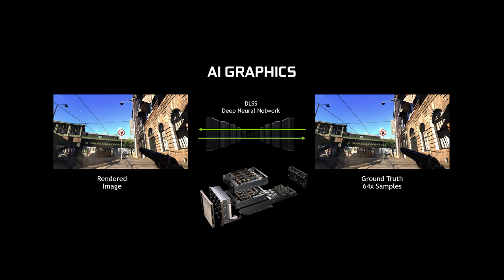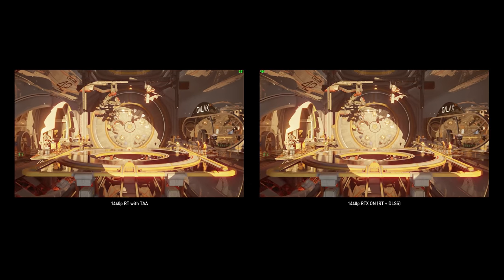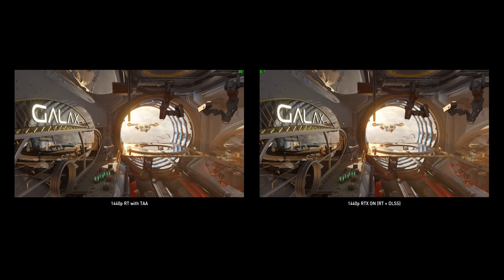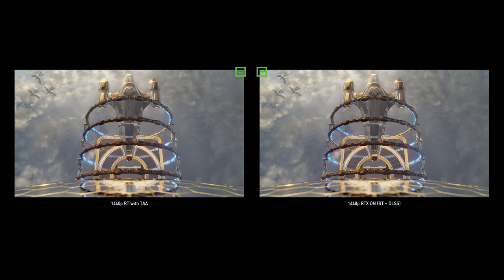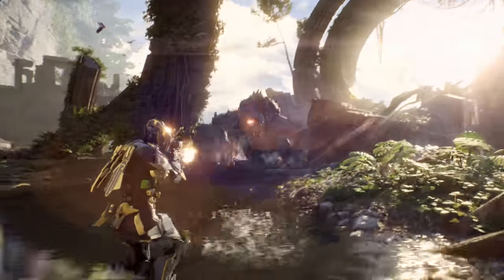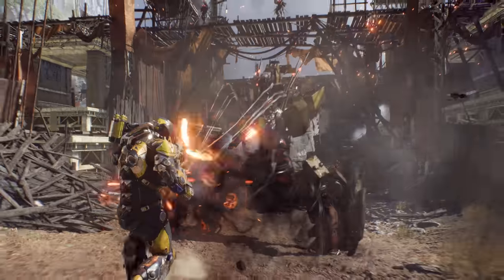Partnering along with this is another big announcement: the implementation of DLSS — Deep Learning Super Sampling — that got a little bit of attention at Gamescom. They're finally implementing it, and what's really exciting is this is going to unlock the true potential of ray tracing. We're going to see games where you still have those beautiful ray traced reflections and shadows, and the frame rate is going to go up even more. You really don't get the true effect of DLSS until you actually see it in person, like we've been able to in the demos.